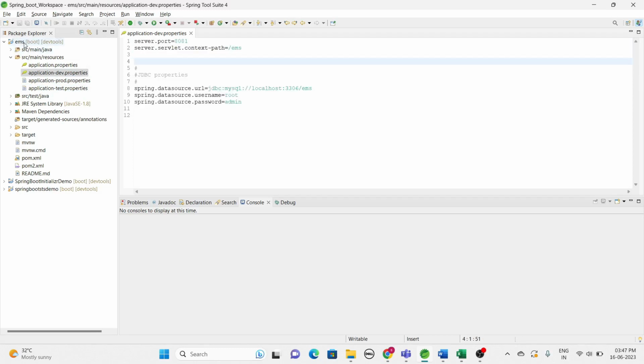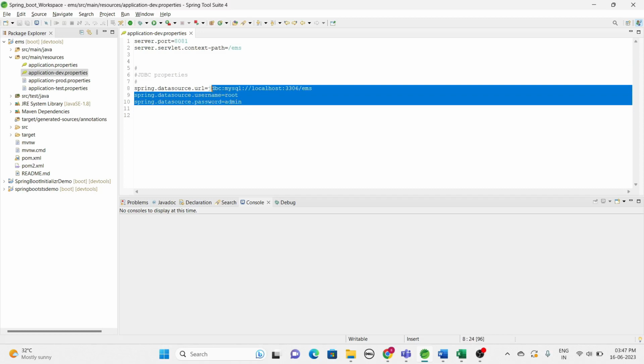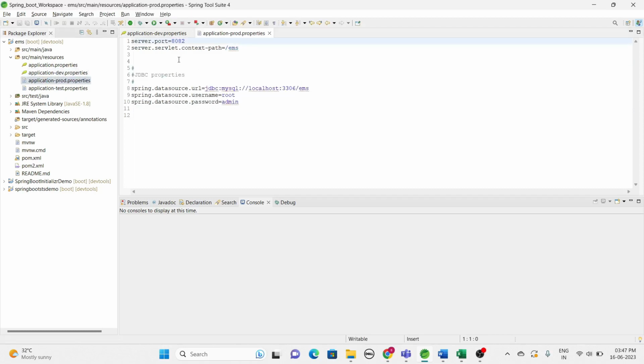This particular application is connecting to MySQL only, but the same value I have used in all the files. You can change it accordingly, but you can observe I have just changed the port number 8081, 8082 and 8083 as the server port.